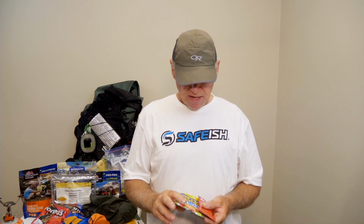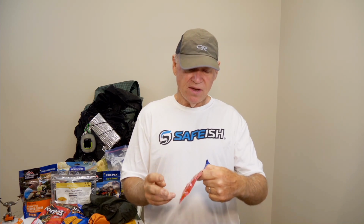One of the things I do on the trail is I will use tortilla shells. And there's nothing better than a Spam and cheese tortilla sandwich for lunch rolled up in a tortilla shell. Also, the tortilla shells are real good. This is peanut butter. This is 200 calories in this pack. And this is almond butter. They make it, and you can also get sunflower seeds.